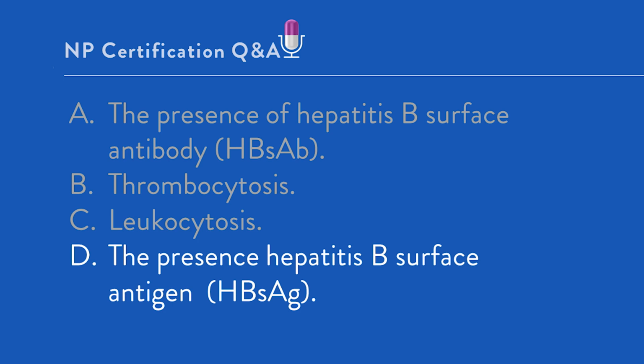So key takeaway, knowledge of the significance of common viral markers in hep B infection is critical to safe practice and certification success. Well, I know I just skimmed the surface here, folks, and I only went over 2 serologic markers for hepatitis B. I went over the most important and the most revealing. So the 2 in this question that are mentioned are simply the most clinically useful.